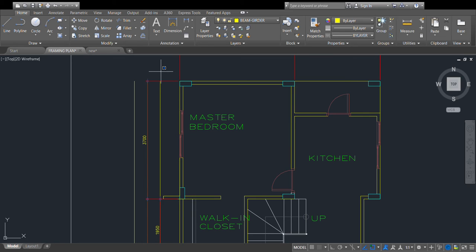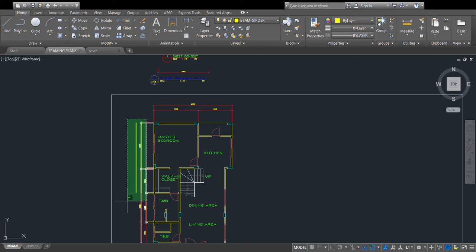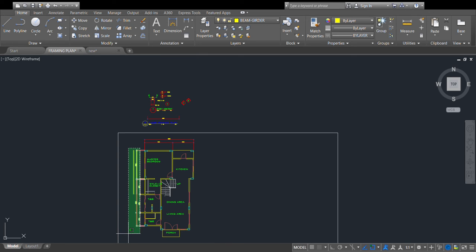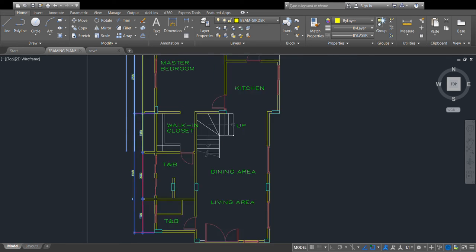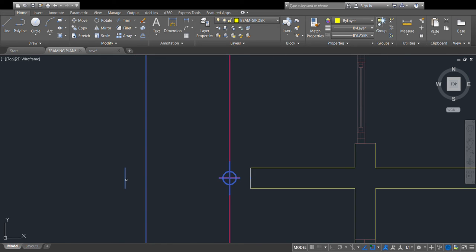Slightly near this line, okay? Select it slowly. There, but this line was also selected. To address the issue, press shift and then click it. It is deselected now. Okay? And then, press enter.